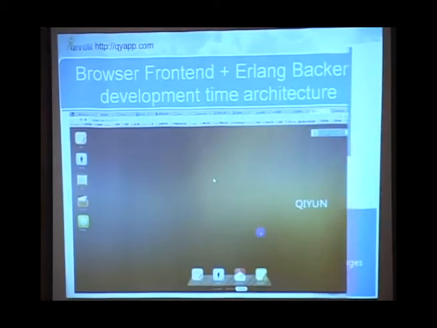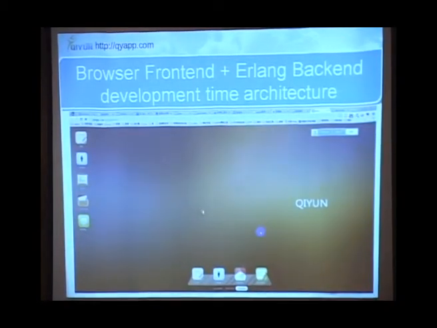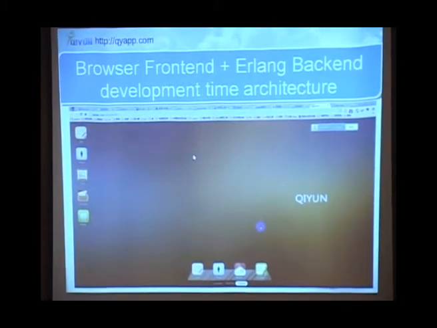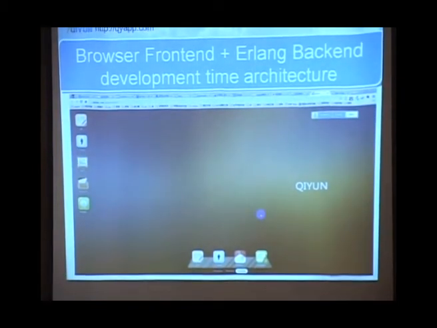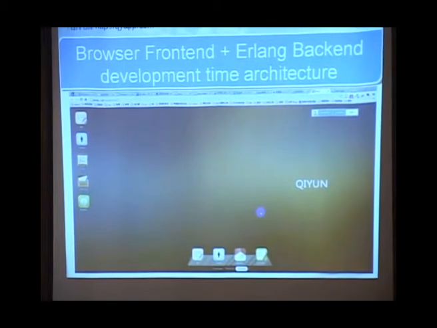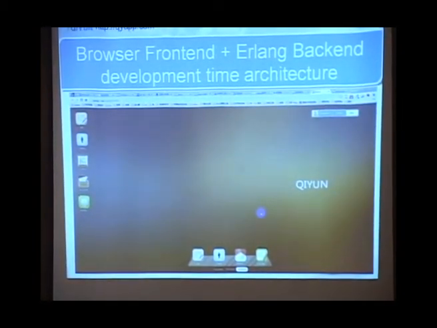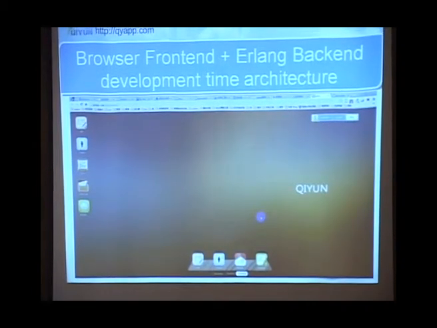OK, it's development time to just show that, so I'm not going to show it anymore. Just like, say, you open project management, new project, and then deploy, debug, all those things can be done. And whenever you deploy it, anybody can just connect to the URL and run your web app. You can instantly see the result going on.